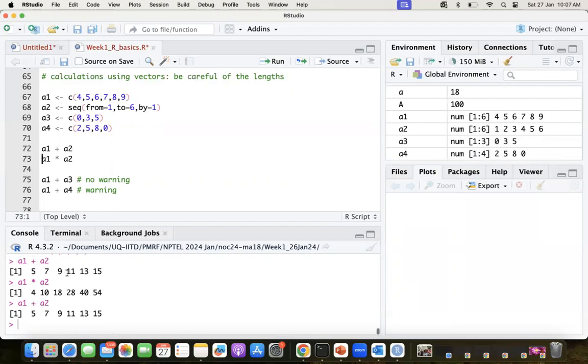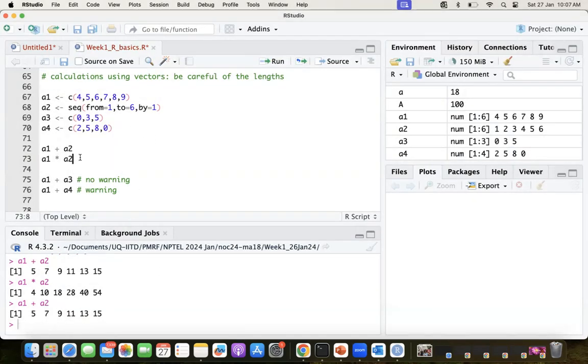So what happens is you still get an output. You don't get a warning, you don't get an error, and you would see that, okay, things have worked perfectly fine. But if you mistakenly missed some elements in A3, maybe A3 was supposed to have 6 elements but you missed them, then the answer is actually incorrect.